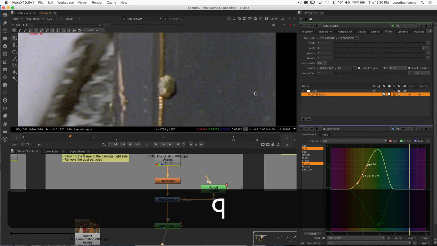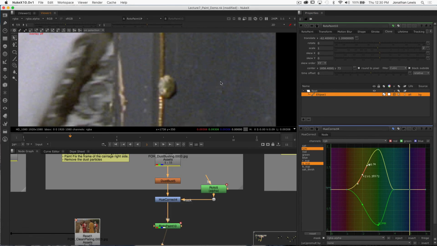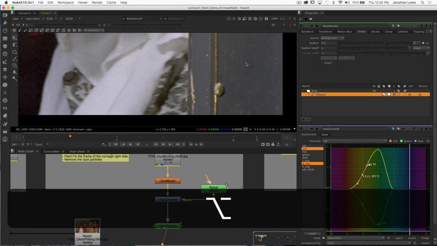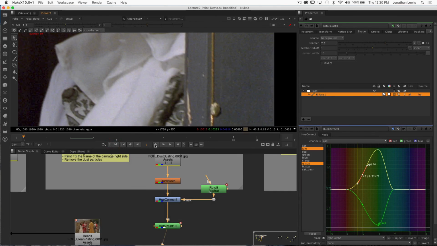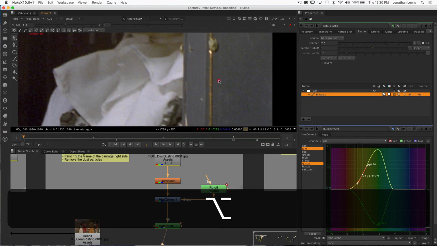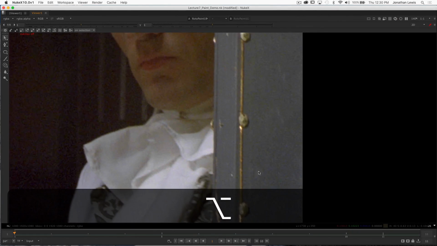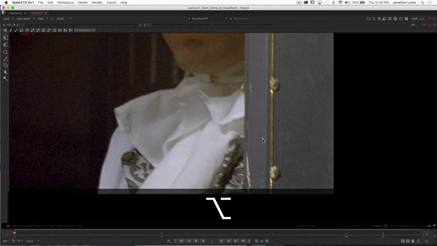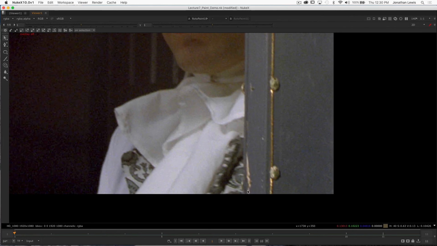All right. And you can see the edge on these, so what you need to do with these is adjust your feather. There we go, to kind of hide it. Okay, so you're going to do that same process, what I just showed you here, to clean up all these little smudges, all these little nicks, and this one here especially.